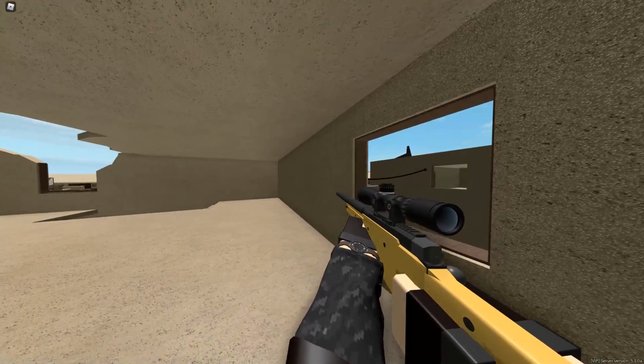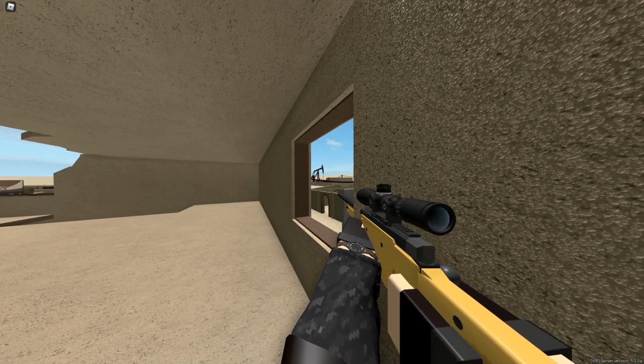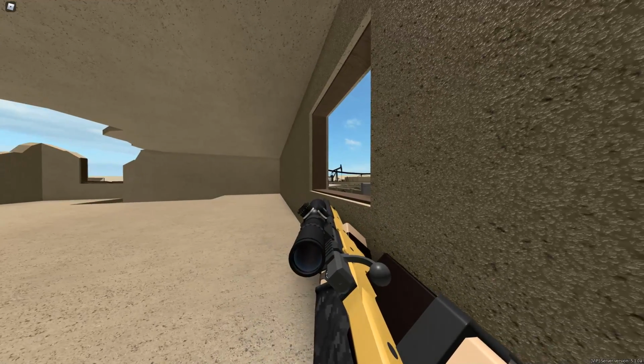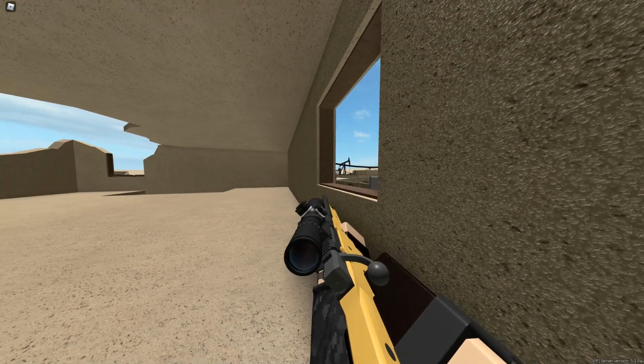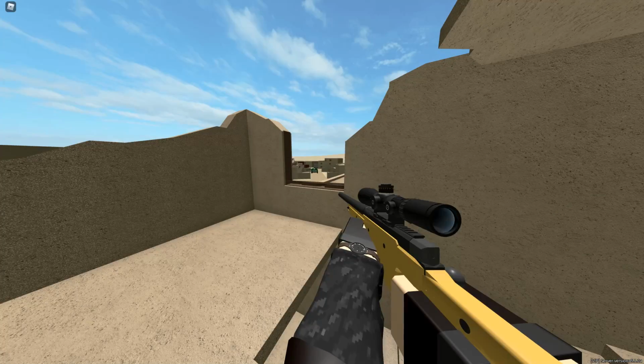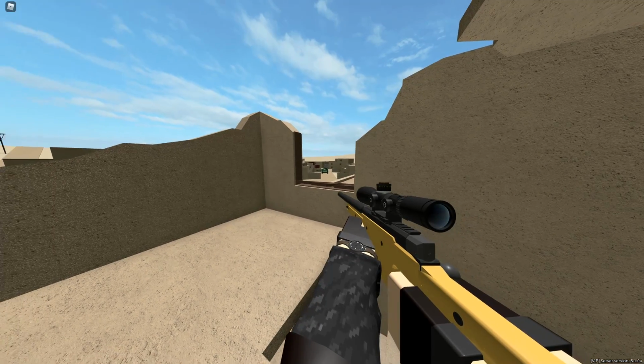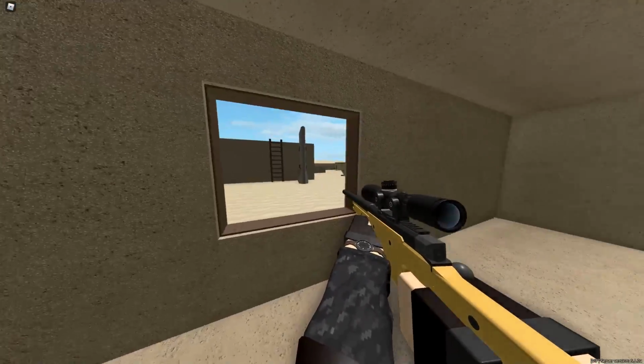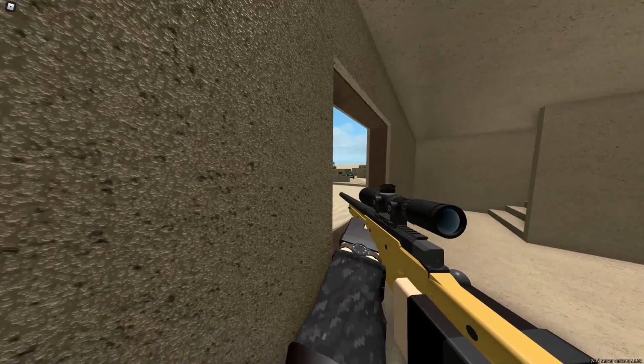Instead, you can go over to this window, and while there's a power line in the way, simply crouch and you have a better, more safe sight line for the enemies over there. Sometimes though, peeking at this window just is too much, and I will often mix things up by going down here and peeking from this window instead.